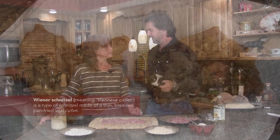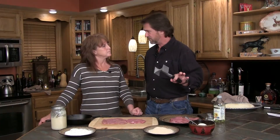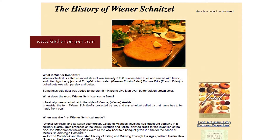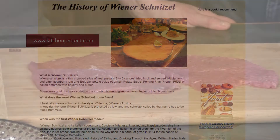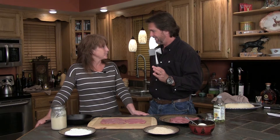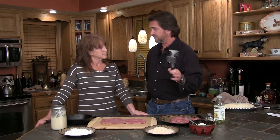Schnitzel is basically a piece of meat that's flattened out and then fried with breading. This goes way back to the Romans — the Romans were doing this way, way back. Italy, they were doing this. So when they tried to look up the history of this, they said was it Austria? Maybe a little more north into Italy and so on. Now, the Wiener — the part that confuses people. You know what the Wiener is? Vienna. Vienna schnitzel. In Austria, if you get Wiener schnitzel, by law it has to be veal. If it's chicken schnitzel or pork schnitzel, they have to specify.